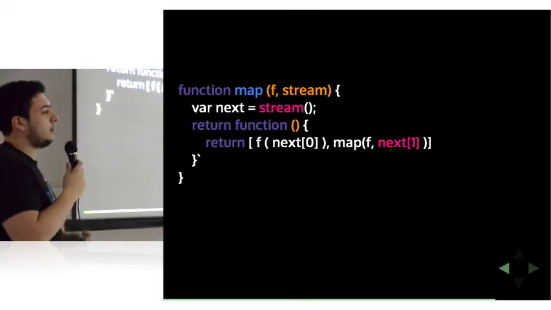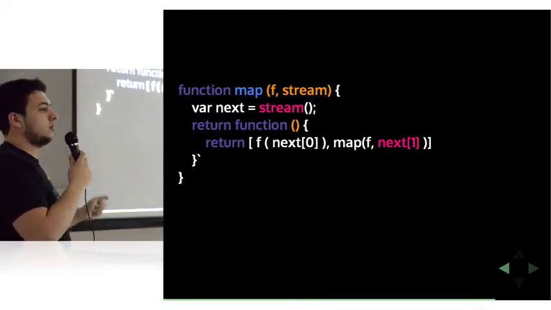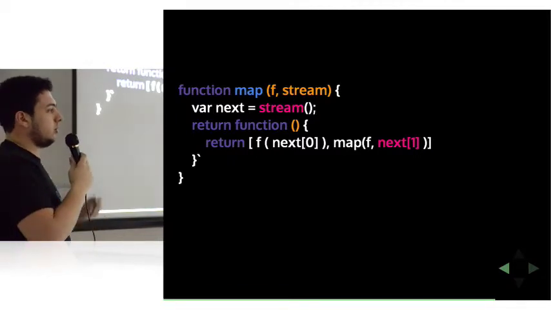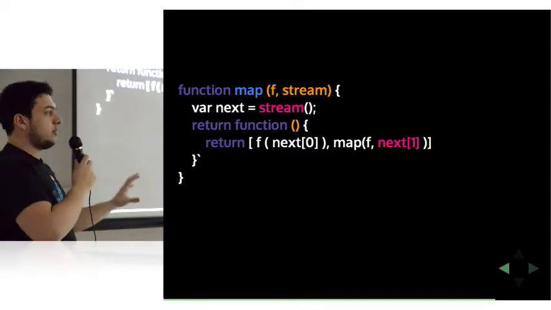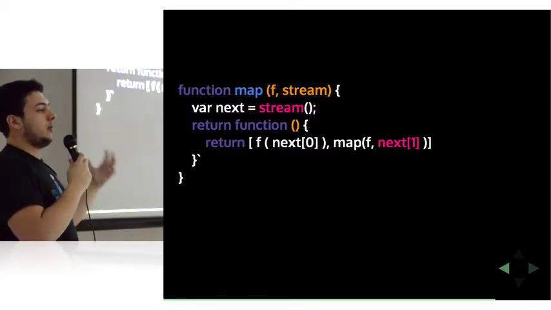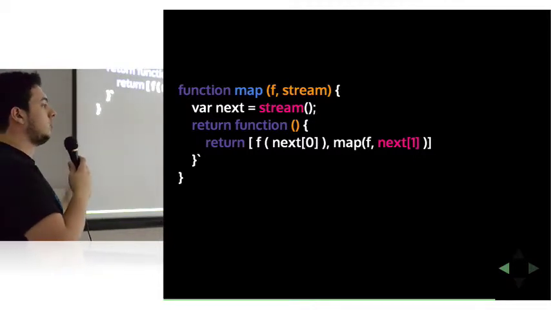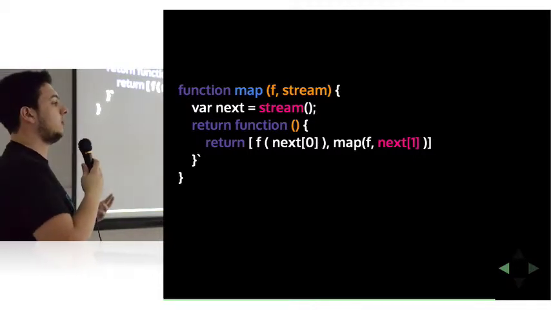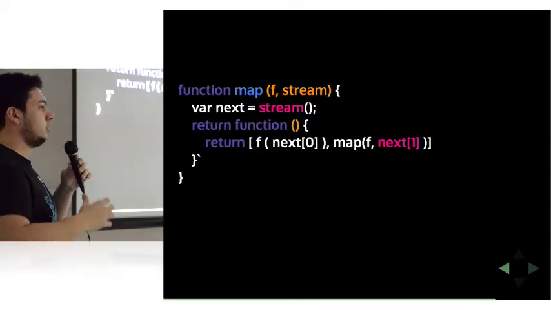Here's how you write a map function. Who's written some functional style code? Just one or, okay, a few, great. Okay, so we take this stream and we want to manipulate it. Let's say we want the natural numbers, and now from it, we want to create the stream of multiples of 2. Okay? So how would you do this?